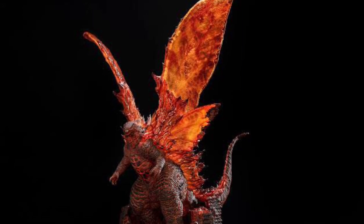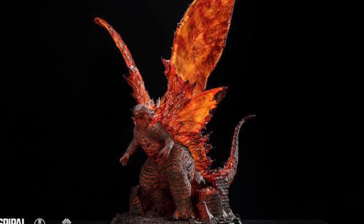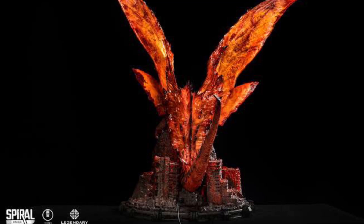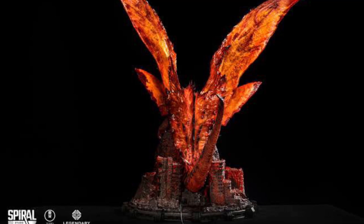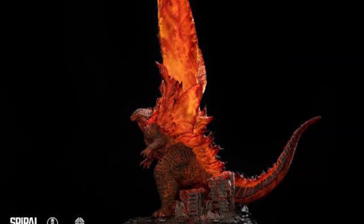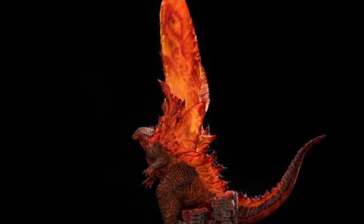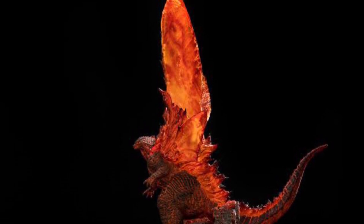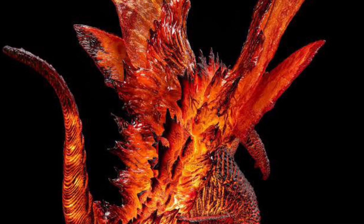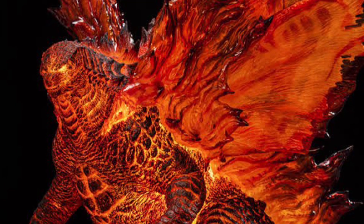They also have their version of King Ghidorah, though I haven't heard much — it was supposed to be released a long time ago and I'm not sure what's going on with their schedule. The Burning Godzilla limited edition is unique with the Mothra wings and a diorama with a thermal post effect using LED lights that make Godzilla glow in a very unique way. It comes with an exclusive Burning Godzilla art print by Matt Frank, with 3D sculpt by Tanaka, made from translucent resin, vinyl, and polystone.